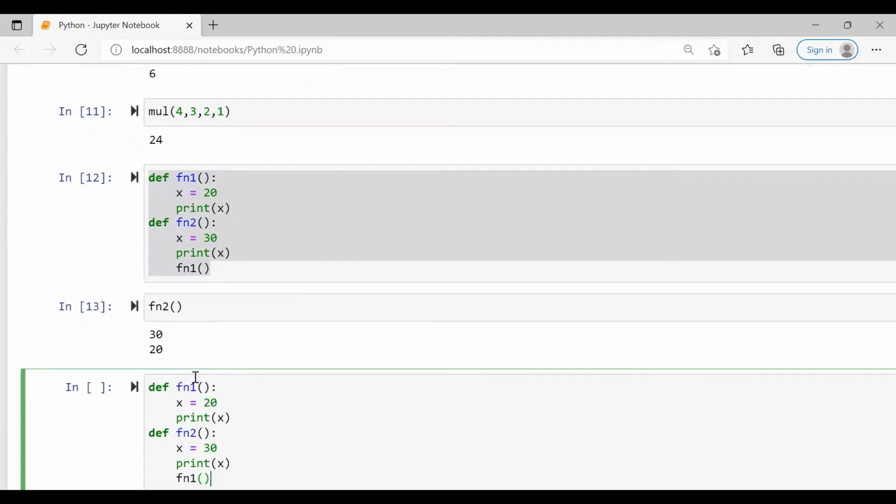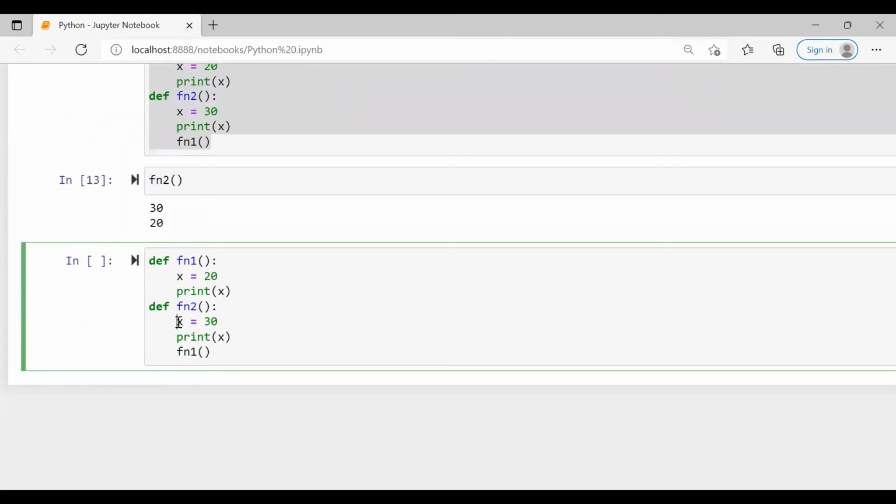I'll take the same example, and then instead of x here, I'll put y, and print x value is, and then here I'll write y value is, comma x comma y. So by using only this function 2, I can execute all the statements of function 1 as well as function 2, right?